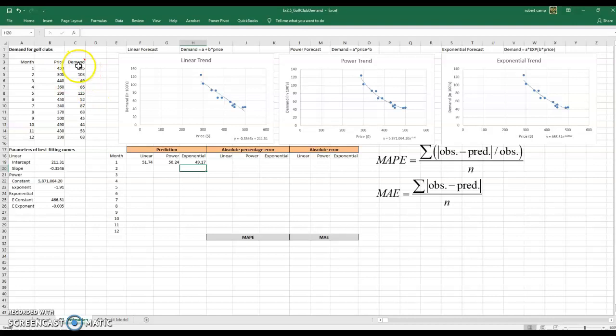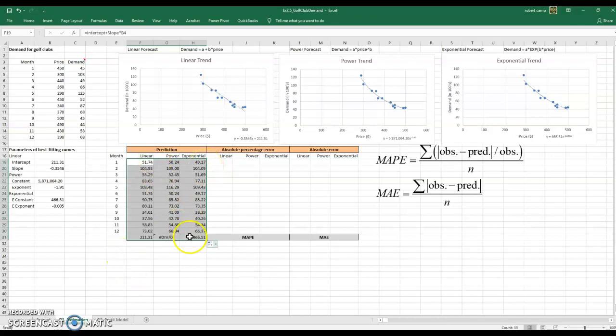Now, the real demand was 45, but once again, we're trying to curve fit this as best we can. So now I'm just going to highlight all 3 of these, and I'm going to drag this down. Now, I could just grab it and drag it. Another cool thing Excel does, there's data right here in this column, and it ends right here. So if I go on that grip and just double-click here, Excel will drag it down. Now, because there's data over here, it kind of kept dragging it down, so we'll just clean that up and delete that out. Because it usually will just keep going, and then when it stops, it stops.